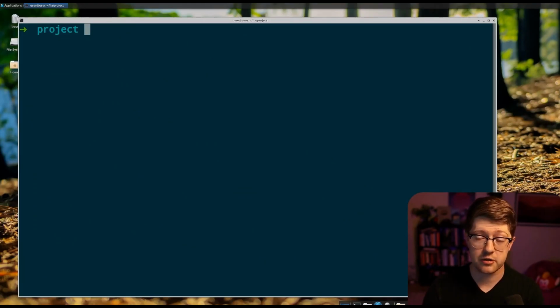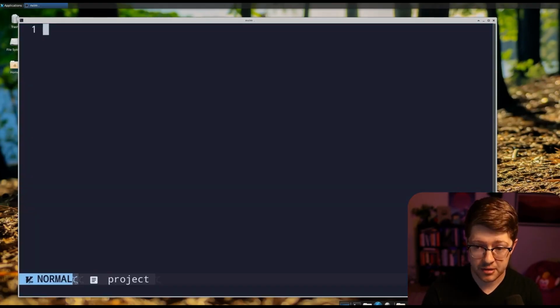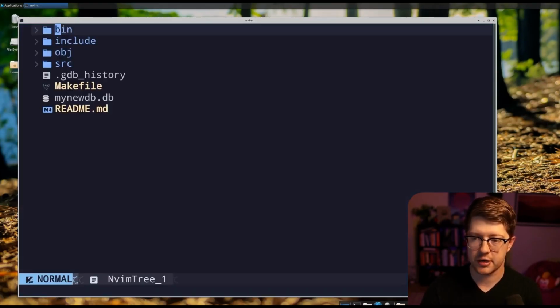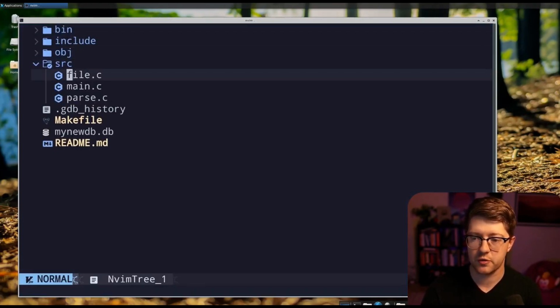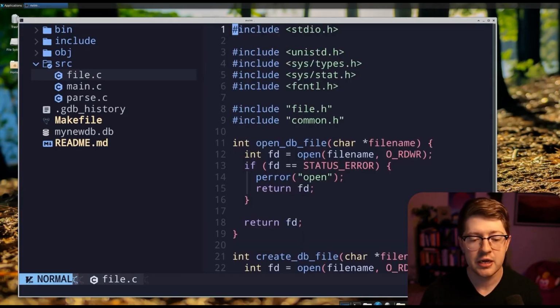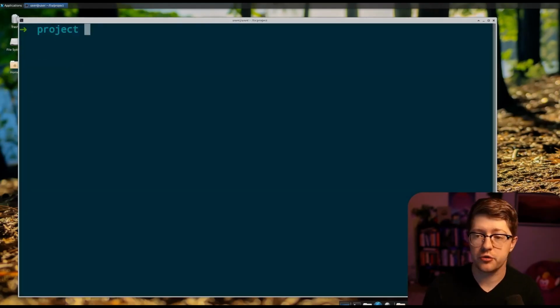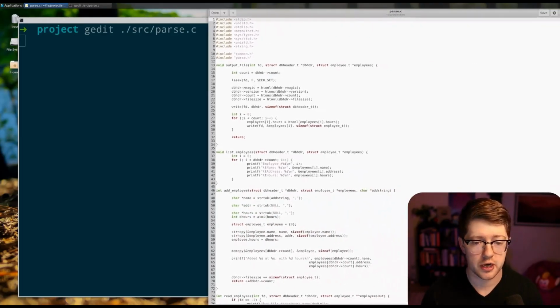I'd like to use Vim. Vim has a bunch of cool features you can use to make your project a little easier to sort through. I use NeoVim using NvChad. Not everyone likes Vim. I find it also a little simpler. Maybe people that are newer to programming want to use something like gedit, the basic built-in editor that comes with Ubuntu. We'll edit source parse.c, right? Very straightforward white text editor here. You get to use your mouse, whereas Vim is a lot more motion-based and keyboard-based.